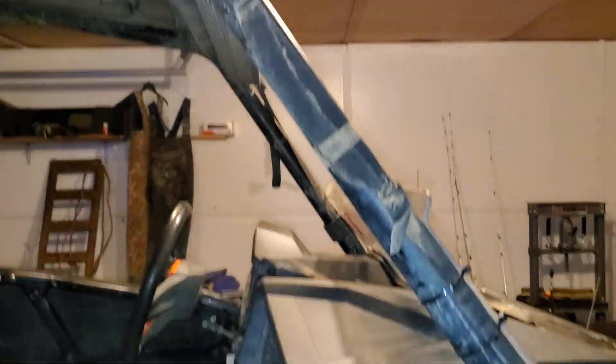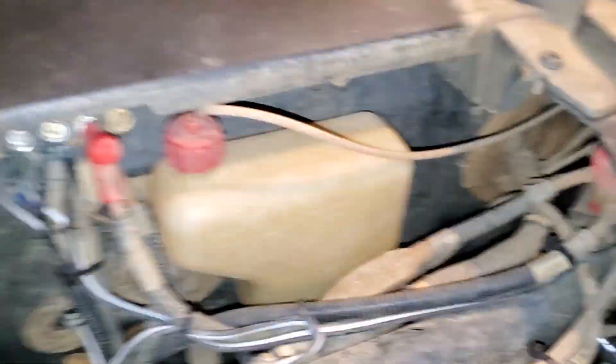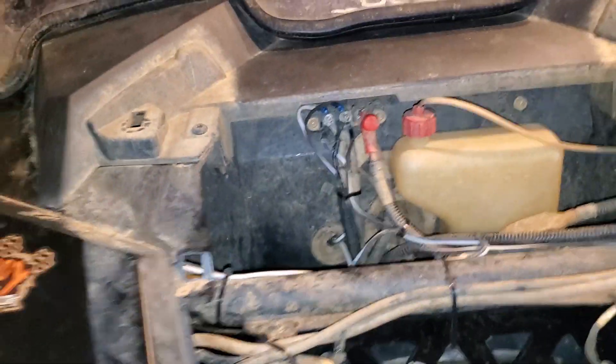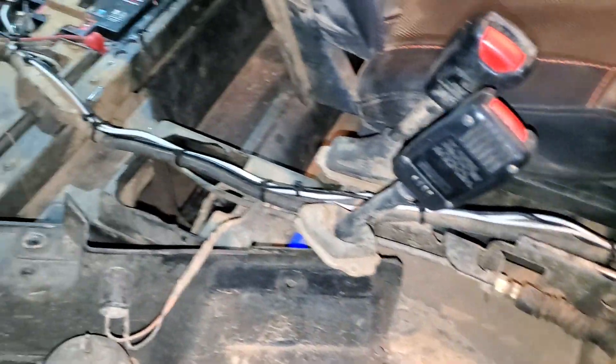I finally got it all tucked away. Got it going in there, two wires going down there, some out up there. I used to just run the wires on the outside — zip ties down the whole cage, it was pretty dangerous. I didn't loom it but I saw it nice and zip tied up everywhere. Looks alright I guess. Battening down the roll cage — 2,000 zip ties later.